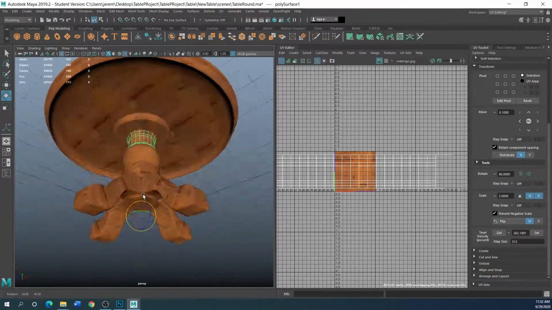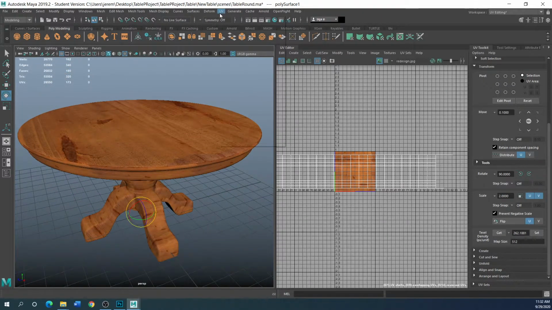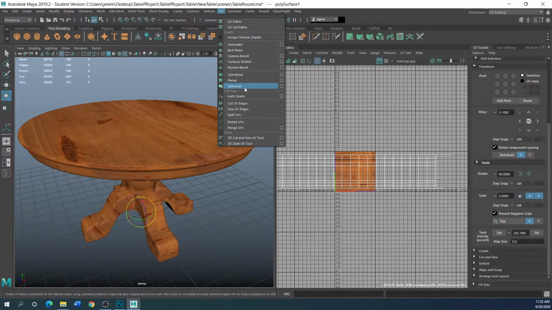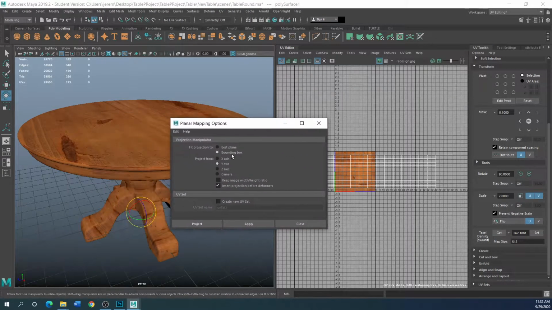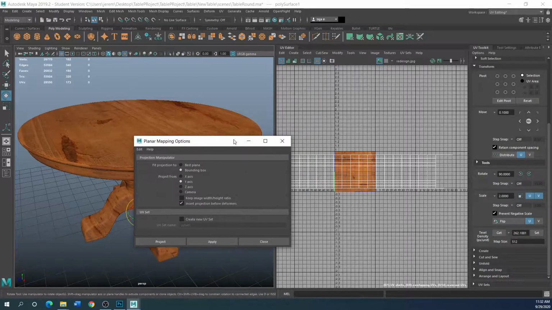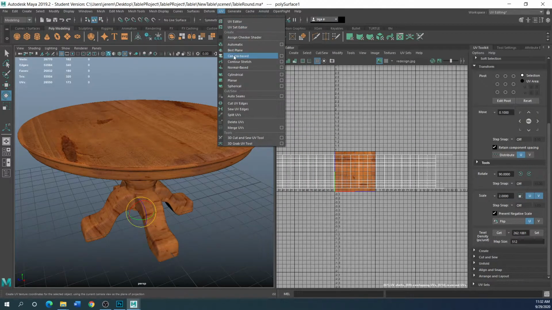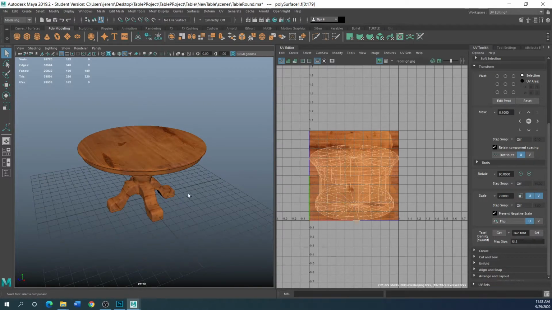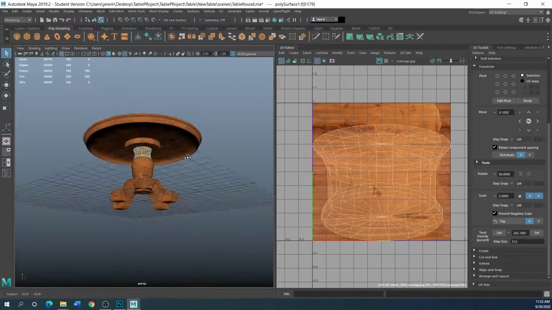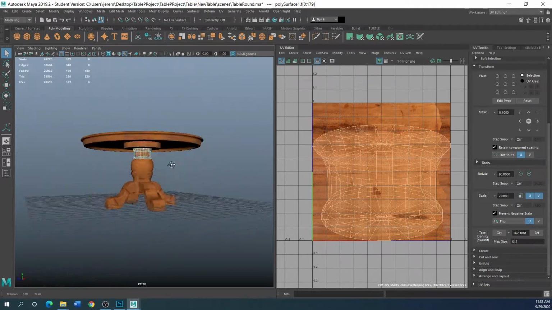All right, so that is basically the different types of projection: planar, cylindrical, spherical. Just remember, if your planar's not working out, you probably need to open the box up and make sure it's projecting on the right axis. That's usually a go-to if you're doing faces. The camera-based mapping is a good one if you want to cut a certain part out, because now I can cut this top out, take it up here and unfold it, and then put it back in the layout. It's kind of a tough way to go, but if you're just doing part of an object or something like that, maybe a little easier for you.